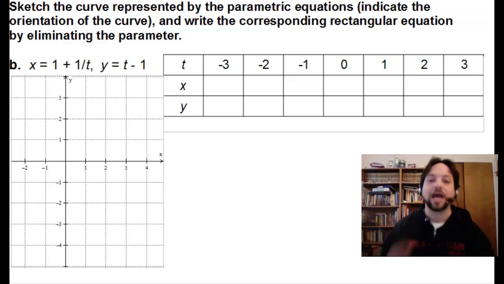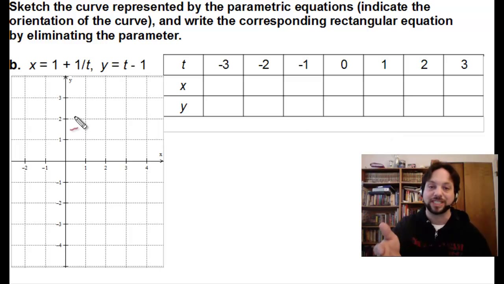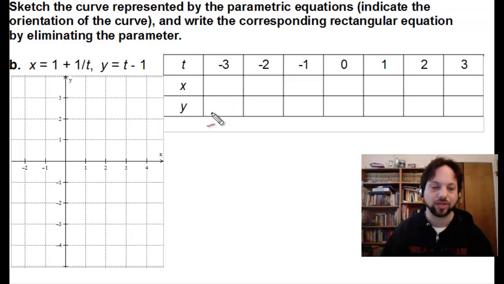Can x ever equal 1? Is there any value of t that I can use so that x equals 1? Certainly, time could equal 0. There's nothing to prevent time from being 0. But when time is 0, what happens to the x-coordinate? These are all questions that will be answered as we go through, make our table of values, and graph it. In our rectangular form equation, we'll answer a lot of those questions, more to our familiarity with how we usually deal with equations.